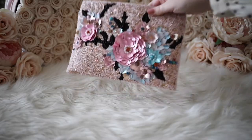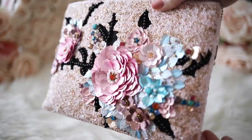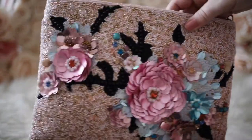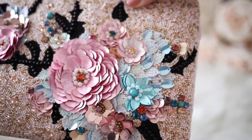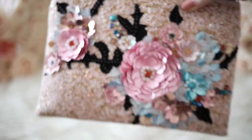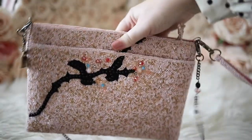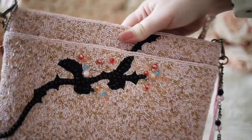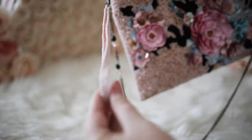This pink floral bag is actually one of their most recent Disney collaborations, inspired by Sleeping Beauty, and it is just absolutely gorgeous. I love the pink and light blue tones, and the 3D flowers and beading are just absolutely stunning. Sleeping Beauty is one of my other favorite Disney movies, so I absolutely adore this bag. It showcases beading all over, and you can wear it as a clutch or a crossbody.